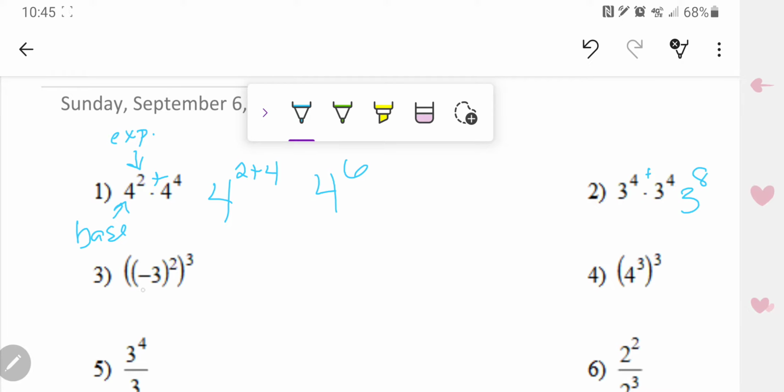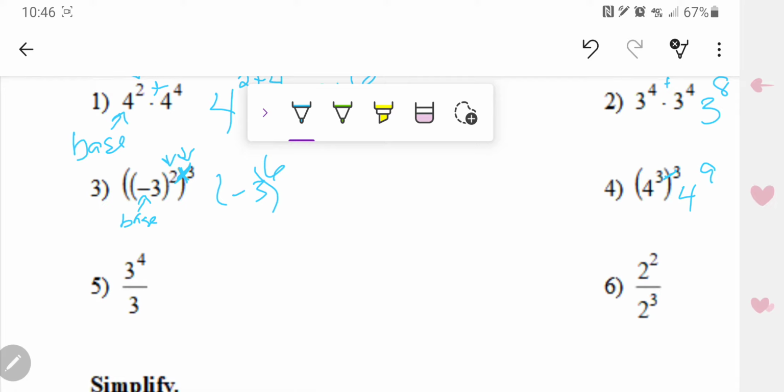On this one, you have a base that has a power to a power, so it has an exponent with an exponent on it. I like to connect them. When you connect them, you see that it makes an x, which is multiplication. So you multiply the 2 and the 3. 2 times 3 is 6, so 6 to the 6th. Here, 3 times 3 is 9, so 4 to the 9th.